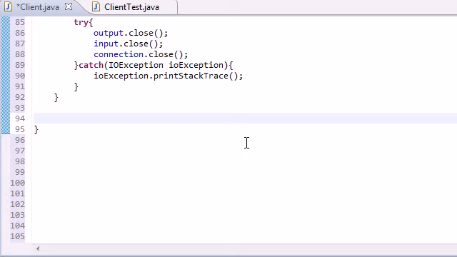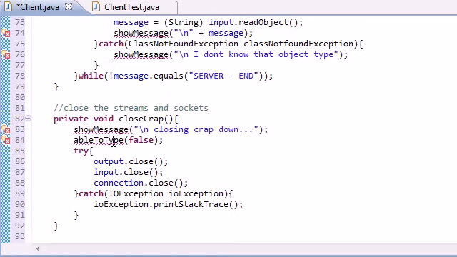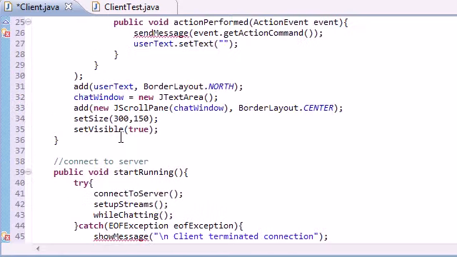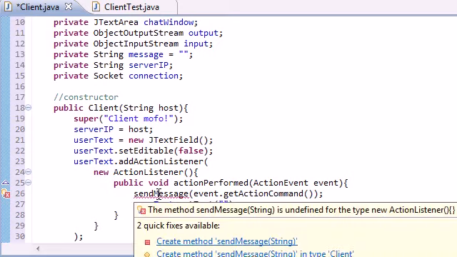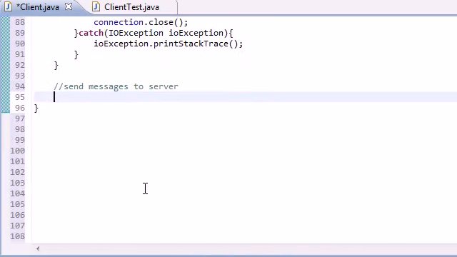Okay guys, now in the 56th lesson, I'm going to teach you guys how to use the client to send messages to the server. And the first thing we need to do is we're pretty much fixing the errors from now on. So of course, the first one we get is send message, which pretty much takes whatever you typed into that little chat area and sends it to the server.